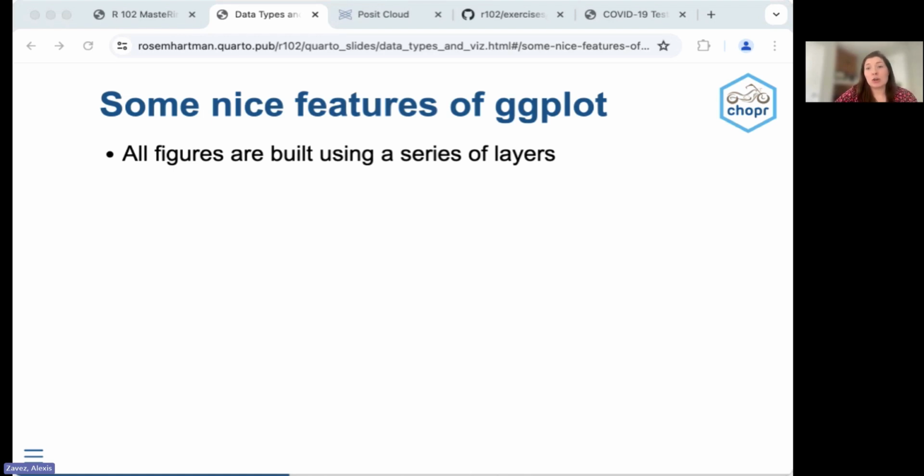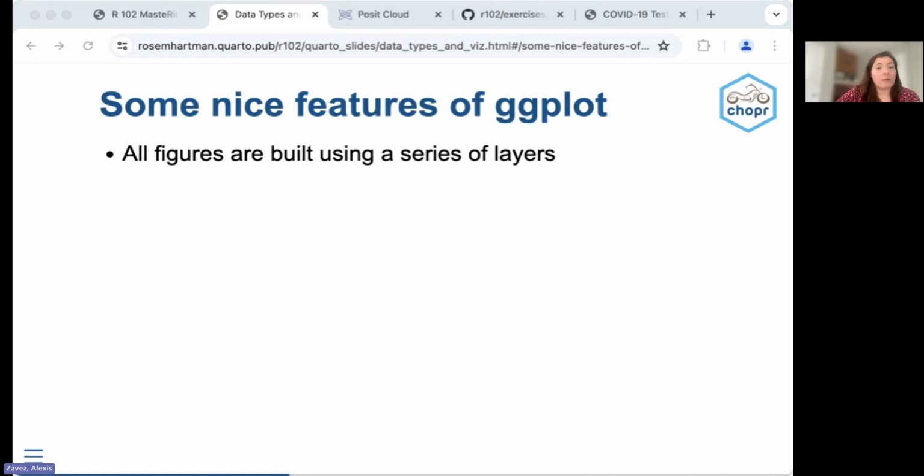However, I encourage you to explore those previous links because I think you'll find that base R figures are also very flexible and they can be an equally good option when deciding on how to create visualizations in R. It may just depend on what type of figure you're trying to create and what sort of benefits you're looking for when creating those figures. But for today's talk, we're going to focus on using ggplot because they do have some nice features within ggplot that we'll talk about here.